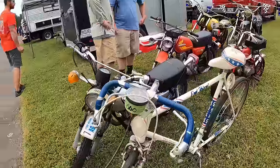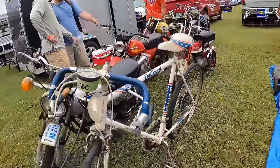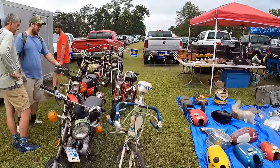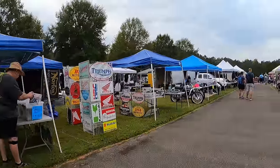We're going to check out the swap meet better today. Yesterday was just kind of a pre-checkout. Today, all the vendors are out in full force and we're going to go walk it and see what we can find. It's Friday morning here at Barber in the swap meet. The swap meet opened up at 8, so we made sure that we woke up bright and early to be one of the first people here to catch all the good deals.